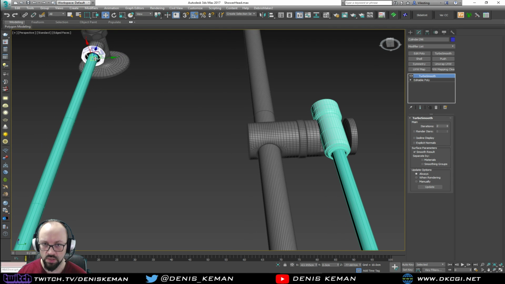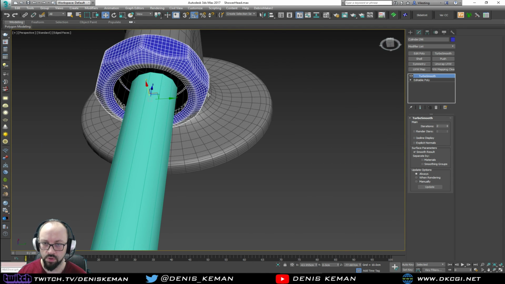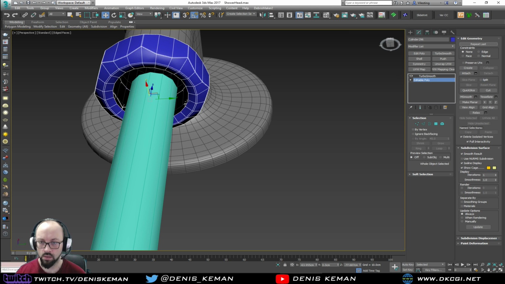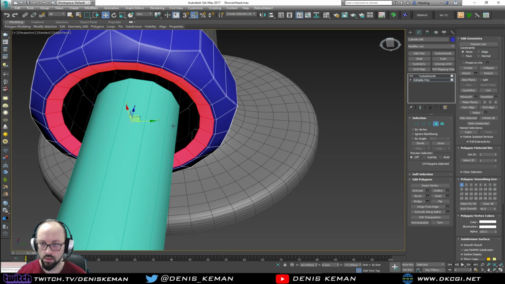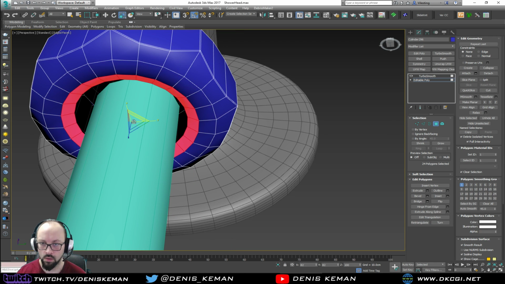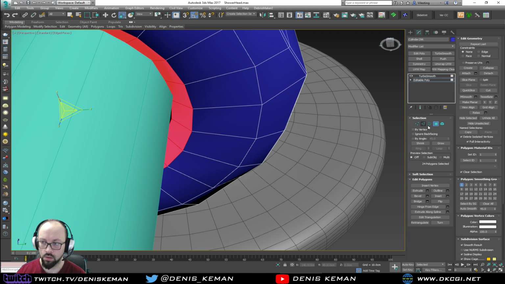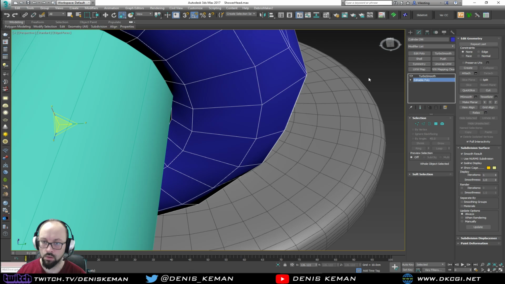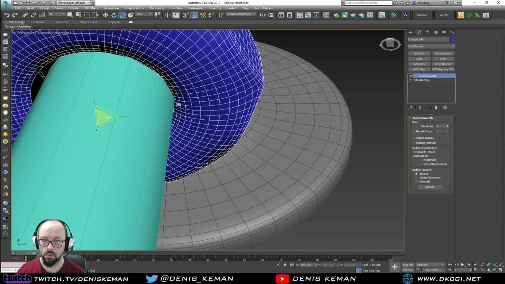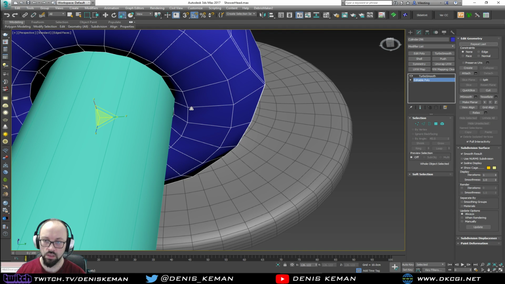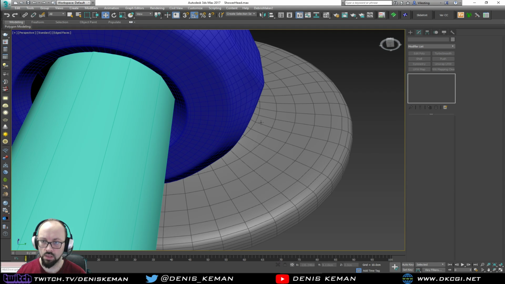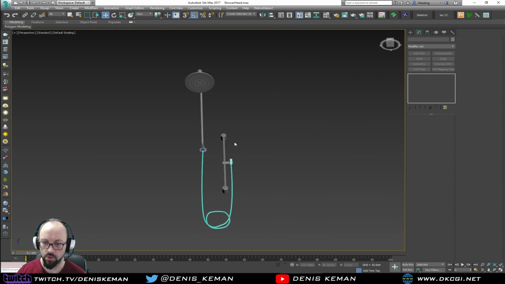I'm either going to have to do something like that, or up in this guy, select this guy, select this thing, and just move it up like this. But this time around, I'm going to need to add in 2 more edges to make sure this is the place where it gets that cut. There we go. Much better.